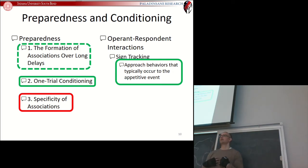Because for us, if we went to Paris and we were having this wonderful time and we were looking at our friends and we were being reinforced, they could turn into discriminative stimuli for reinforcement that we now have approach behaviors to, right? How many of us have known, either it happened to us or to people we know, where they go off on a group vacation and all of a sudden they come back and they're dating? They're like, you know what? We've been friends for years and I never looked at them in this particular way, but now something has changed and my feelings have changed and I don't know what's going on.